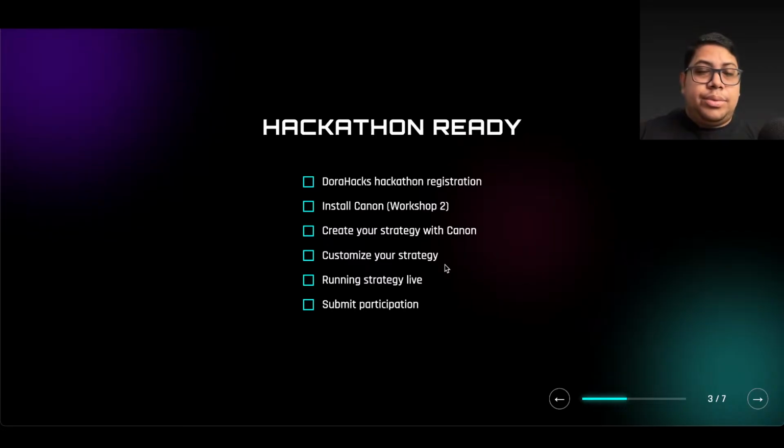Then we have to actually run the strategy. We're going to see the dates, but the strategy is not only for development purposes or theoretical purposes. You have to run it, and you have to run it live. Just a reminder, we lifted the $100 minimum, so you can run this strategy with as little as you want. So no reason not to run this strategy if you can afford to participate with a minimum amount, right?